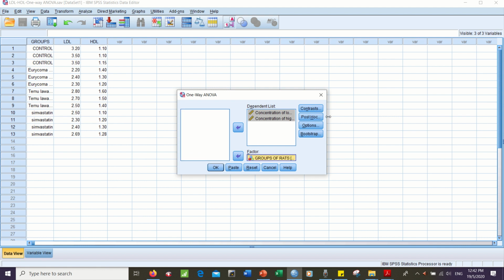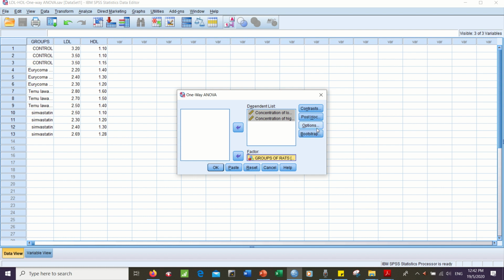One thing that I have to explain about ANOVA is that ANOVA is very good at sensing the significant differences among the groups, but it does not have the ability to pinpoint which one is actually differing. Because it is not able to do that, it requires a post hoc test to specifically identify the part which is statistically differing. I'm going to perform this ANOVA first without the post hoc test, so you can appreciate later on, when I choose post hoc test, the information that we are going to get.